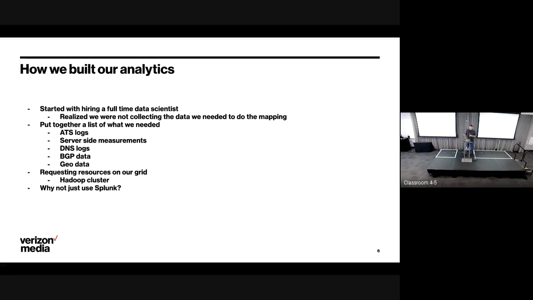And so these are some of the logs he first started looking at. Of course, ATS logs, can we use ATS logs? Can we actually take server-side measurements on the servers, the POP servers? DNS logs, can we collect those? He wanted BGP data. He originally was targeting this for using BGP data, but I'll get into that since that's still an ongoing thing we're trying to do. And then do we have geodata that we can use to enhance what we're seeing as well?